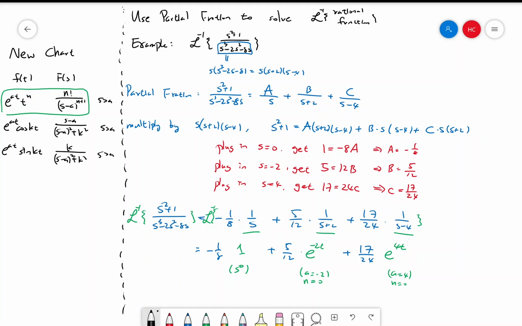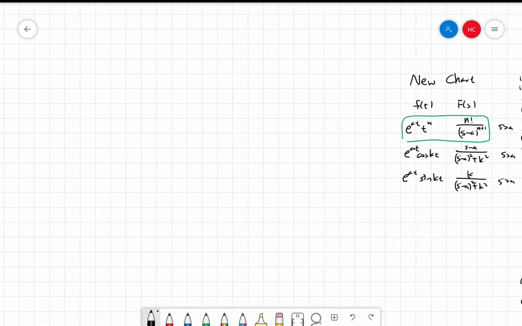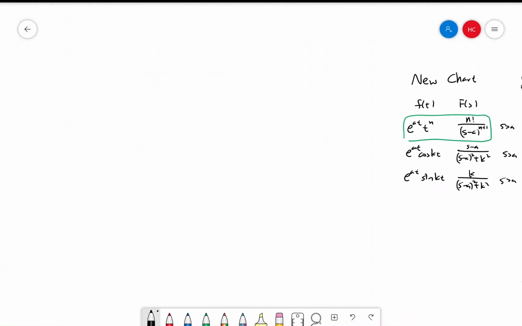All right, so let's do a different example. Let's move the chart to the right so we can save time. Suppose we want to find the inverse Laplace transform of, let's say, s squared minus 1 over (s minus 1) cubed. Okay, because the numerator factors, let's change it to s squared minus 3.